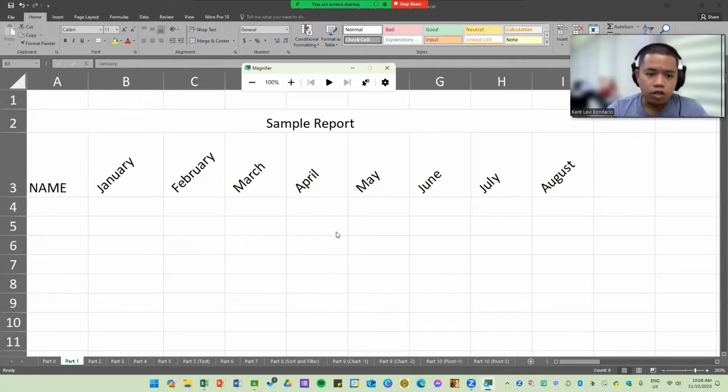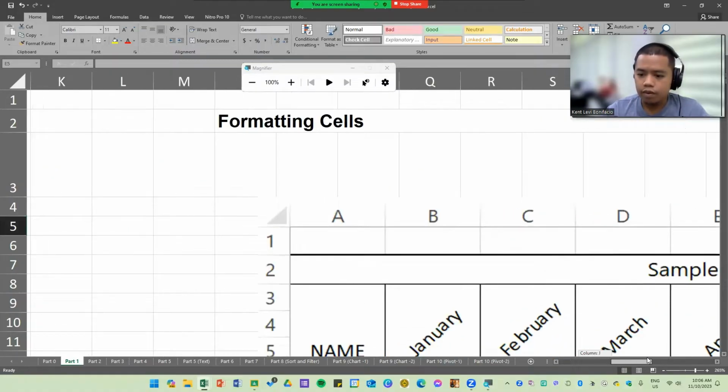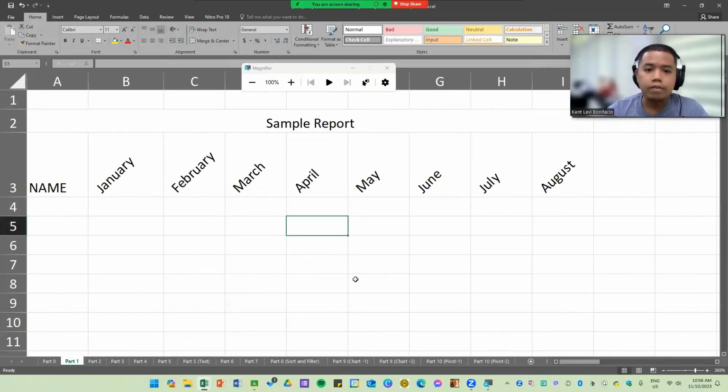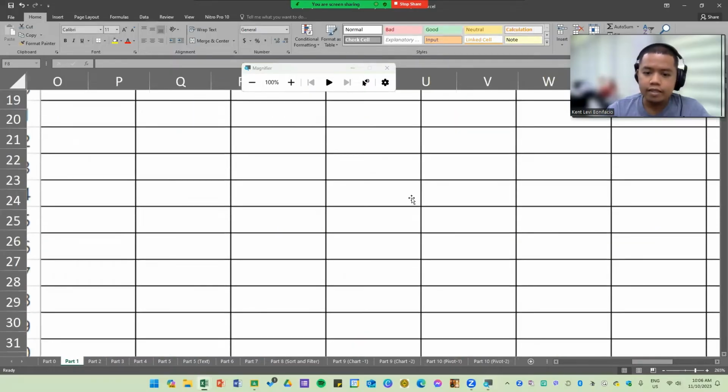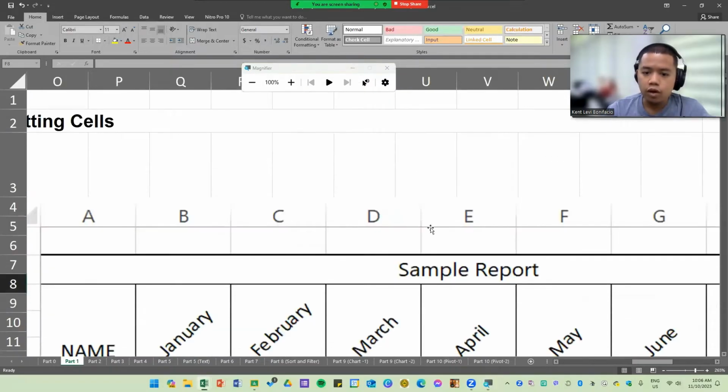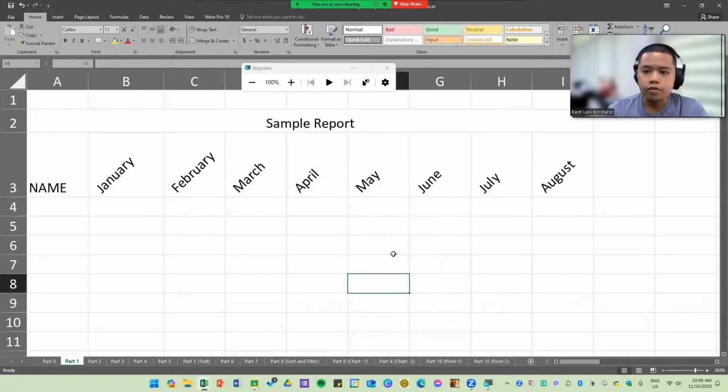Okay? So once you have successfully changed that, this is your output. Let's check if it's the same. Yes, we're having the same output. So the last thing is, observe also in this output, there are lines. We call this the border. So for every cell, we can set a border. By default, there is no border. Okay?